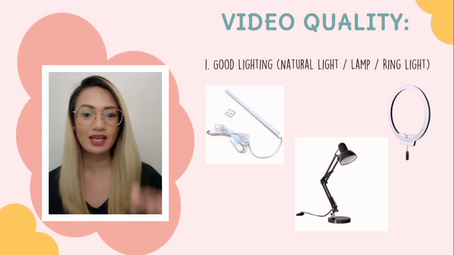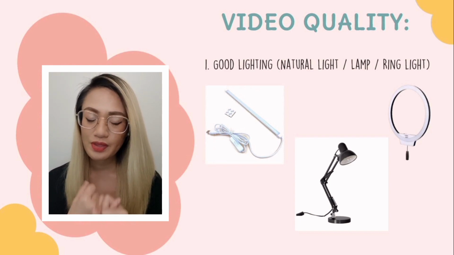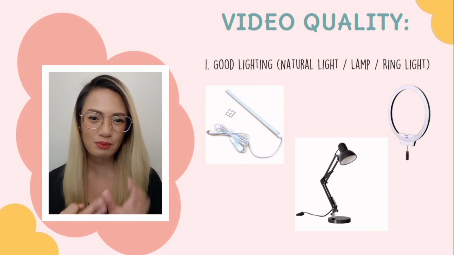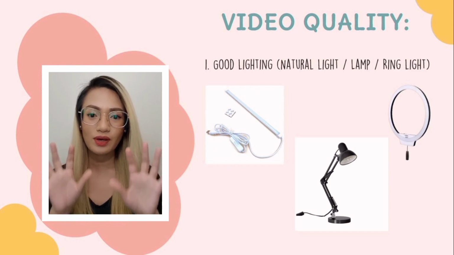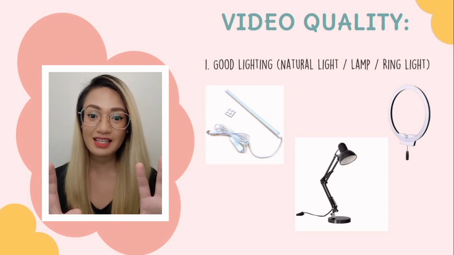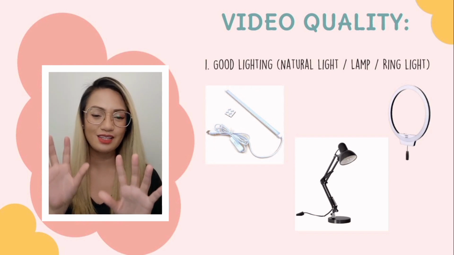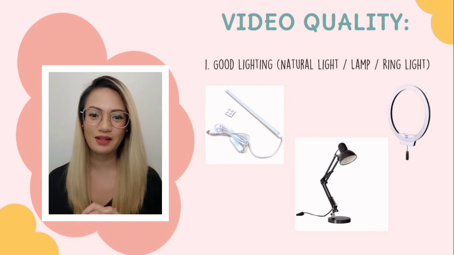So what you can do is cover your ring light or your lamp with parchment paper. You can use a white plastic. You can also use any paper that's very thin, not the normal paper, because the light won't go through. Japanese paper that's also white, you can use that as well. So what will they do? They will soften the light from your lamp, making better lighting for you, and it won't be harsh on your eyes as well.